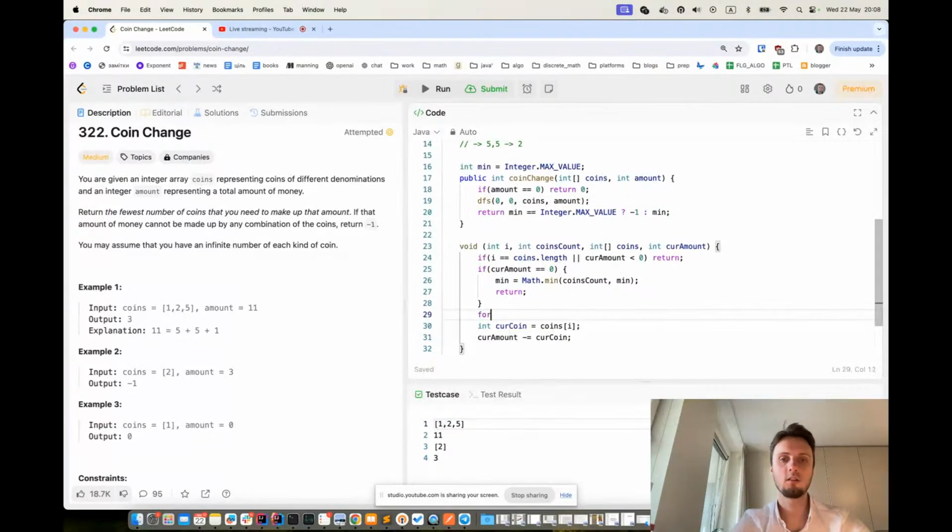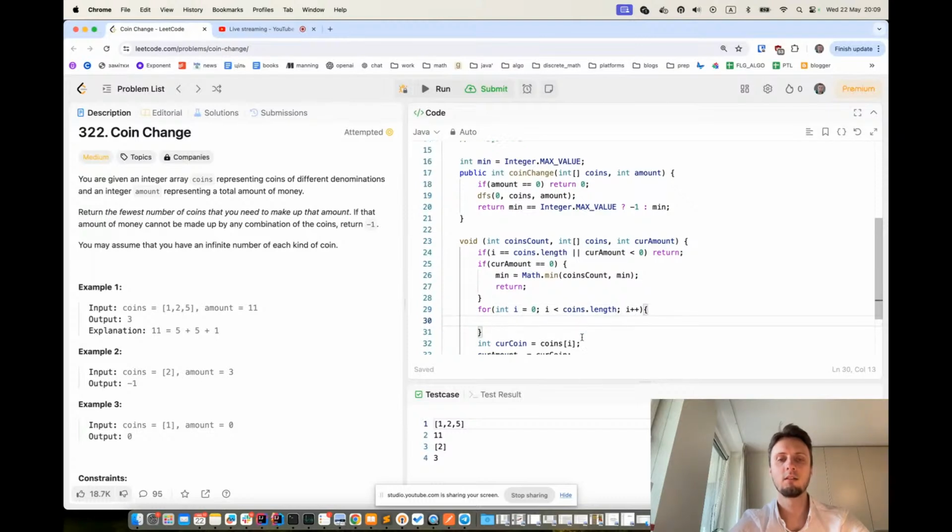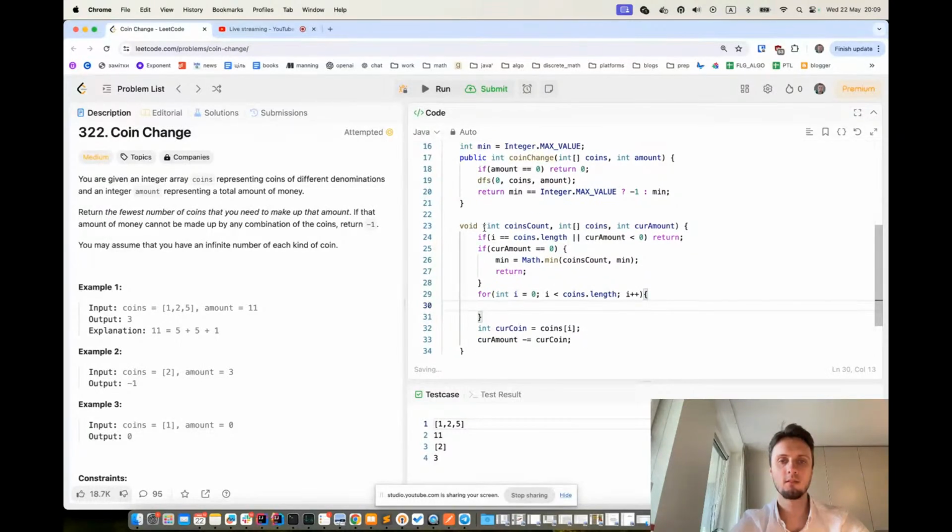Okay, and here I do this from 0 to coins length, i++. Yeah, maybe I don't need this I. And it's DFS.